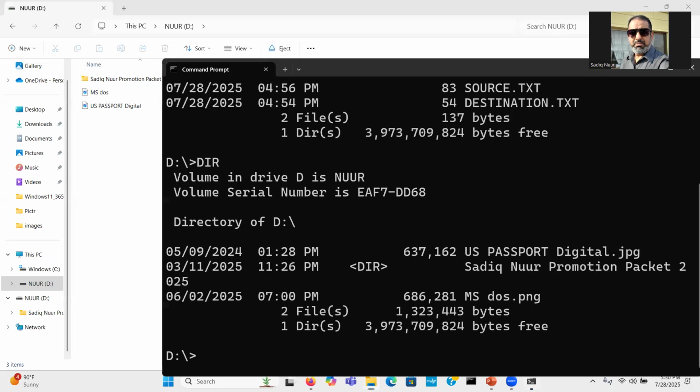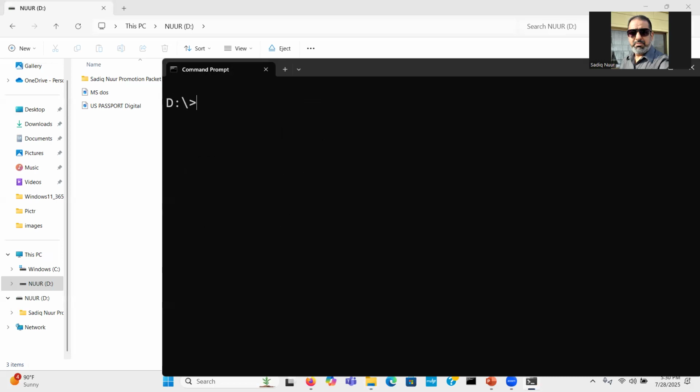Now to pull it back, you will say attrib -h *.txt. I use the wildcard because if you have multiple files and you want to hide them simultaneously, then put the star for the name of the file.